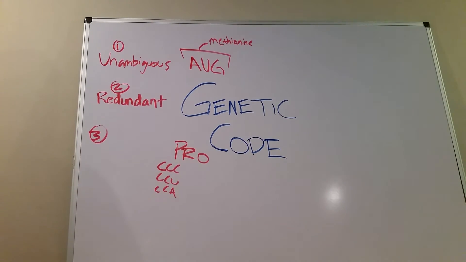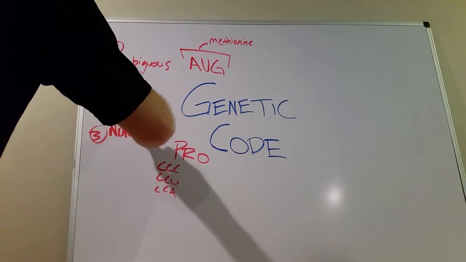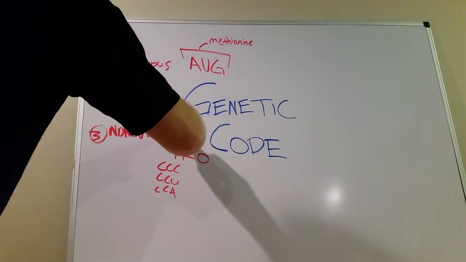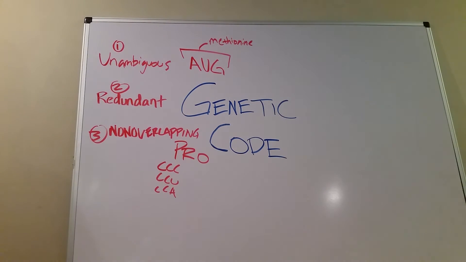The third feature we're going to talk about is non-overlapping. Some people call it comma-less, but who knows what that means. So non-overlapping. And that's pretty self-explanatory. Basically, it's like reading a single string of letters. They're all neatly in line. There's only one line. There's no way for your body to skip lines. There's no way for your body to be dyslexic or comma-less.